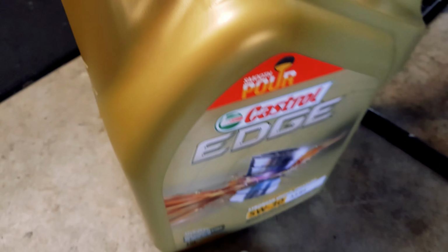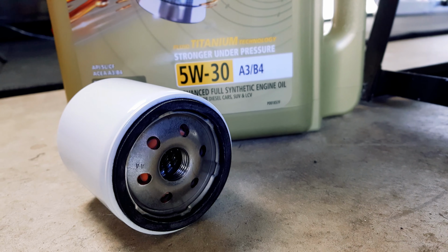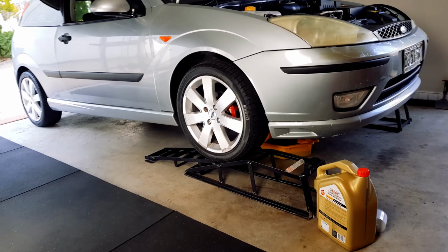Today I'll show you how to change your engine oil and oil filter on a Ford Focus Mk1.